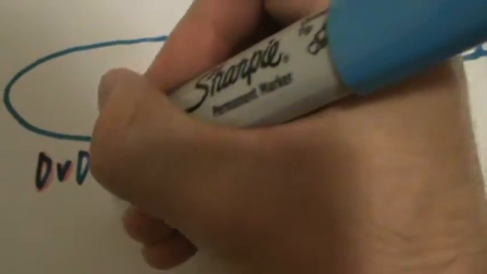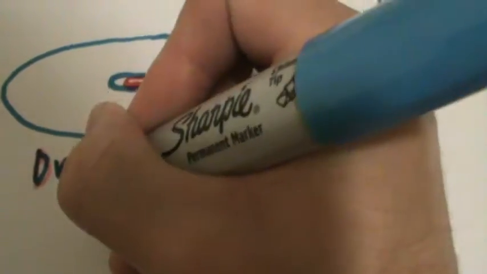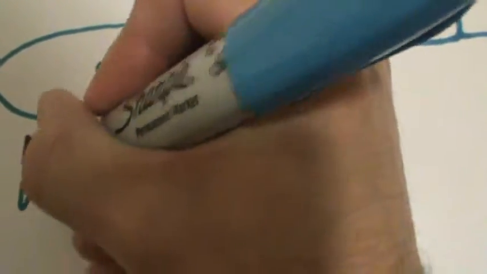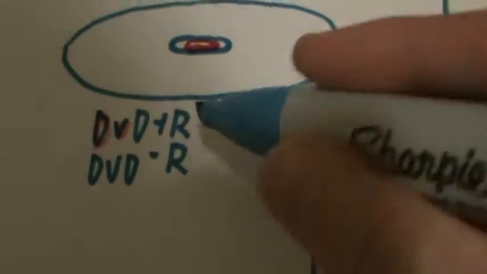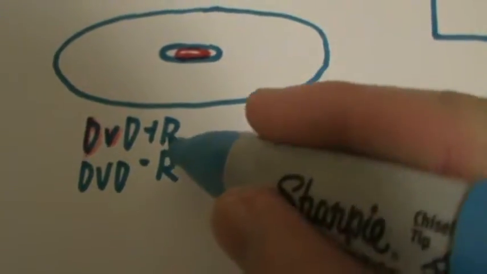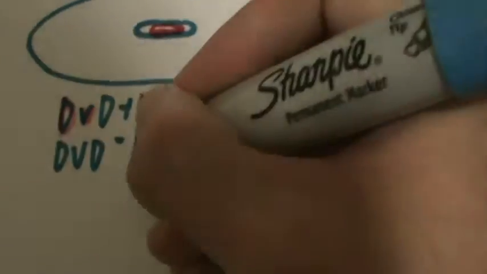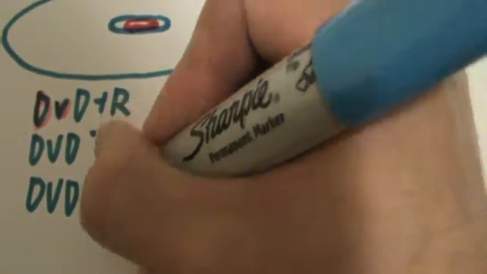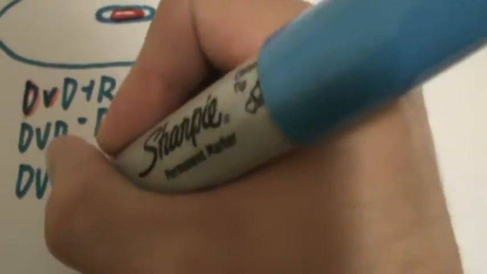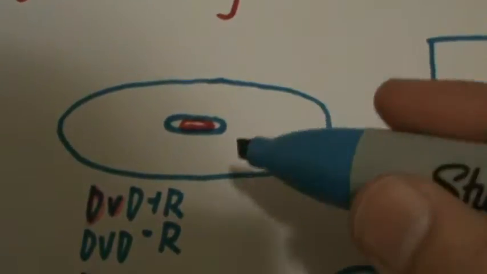I can work right here with a marker, like that. But that will work. But anyway, DVD plus R, and of course minus R. A lot of times anybody may think that with these types of CDs, it could be the DVD plus RW disc, or it could be the minus RW disc.